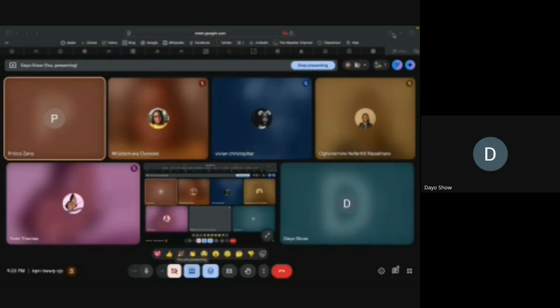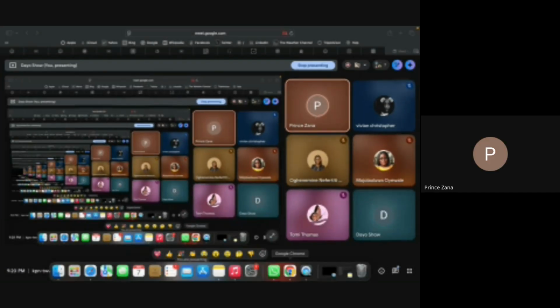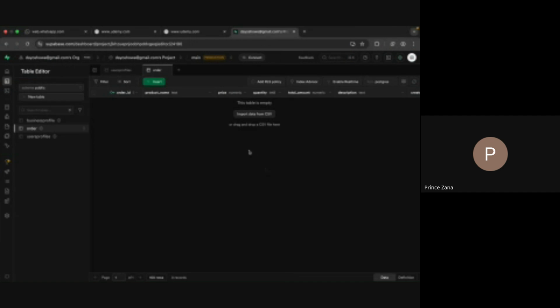That is where Vivian was asking, she got confused about foreign key. So Dayo, please share screen again one more time. I thought I was sharing it. Sorry. No, you stop sharing. Can you see now? Okay, great. So share screen now. Now, you have saved it, right? With the other ID. Okay, all right, that's fine.